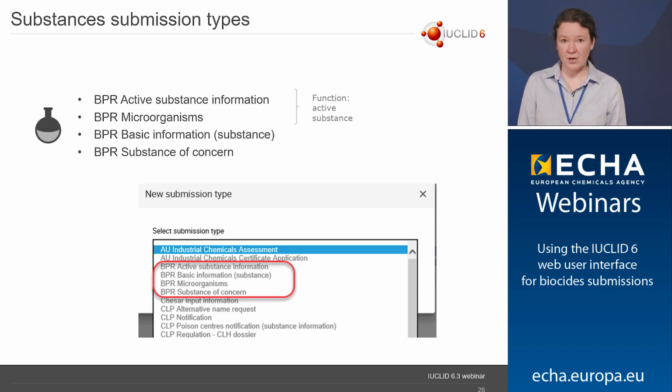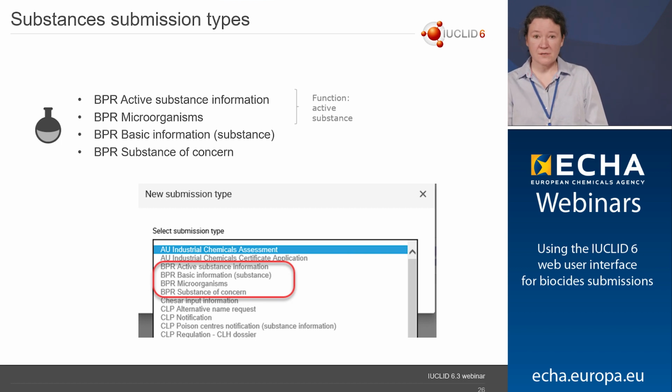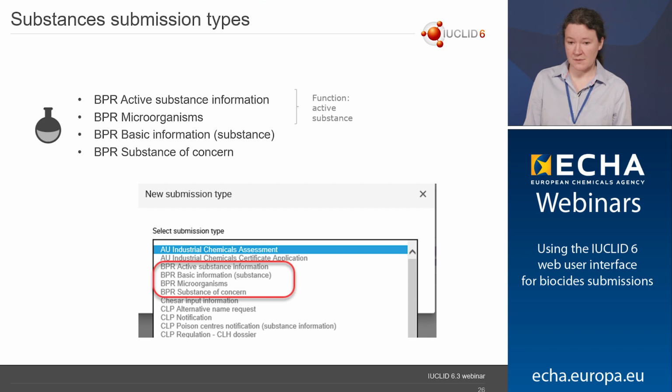What are the submission types relevant for substances? First of all, BPR active substance information, then BPR microorganism, basic information substance, and substance of concern. BPR microorganism is a new submission type provided to you last autumn, and its function is also active substance.